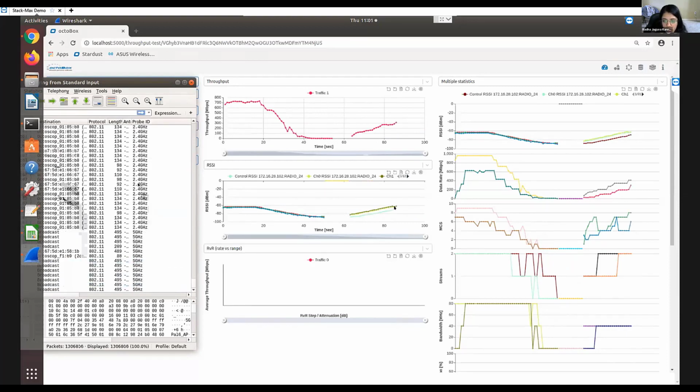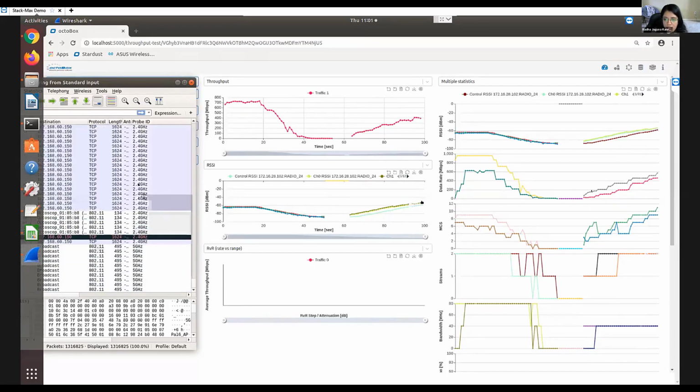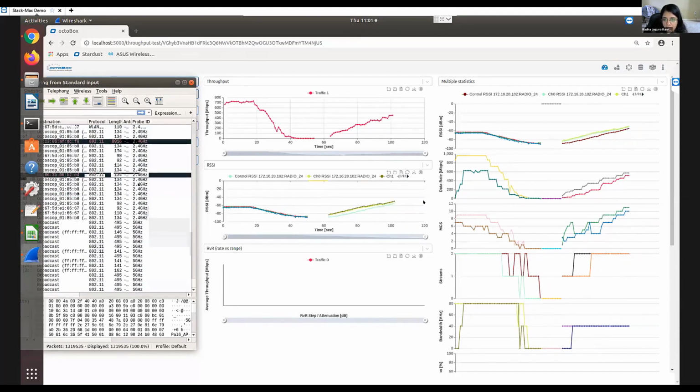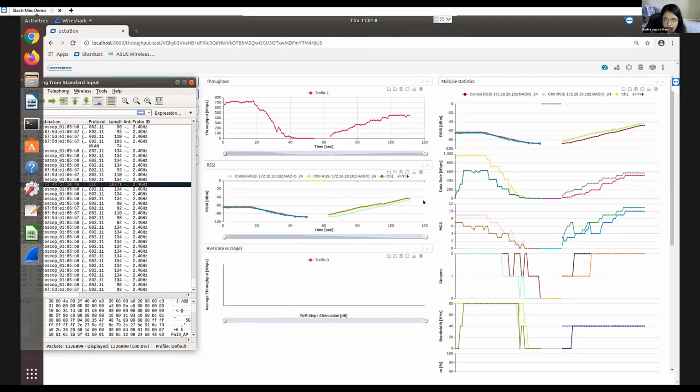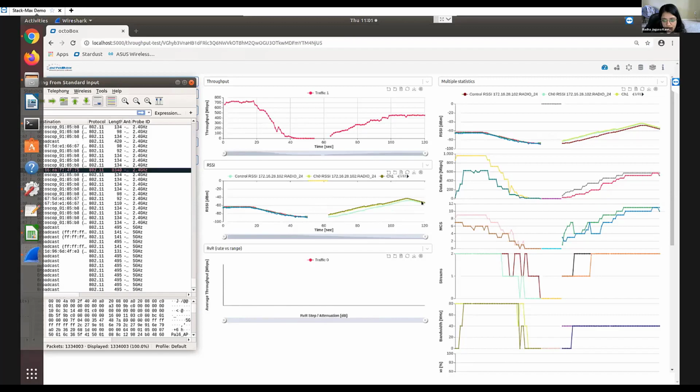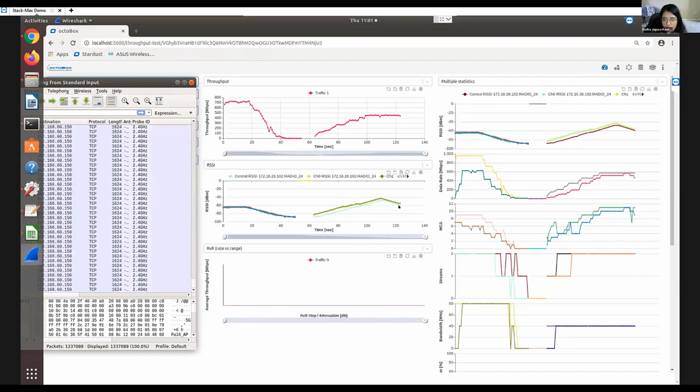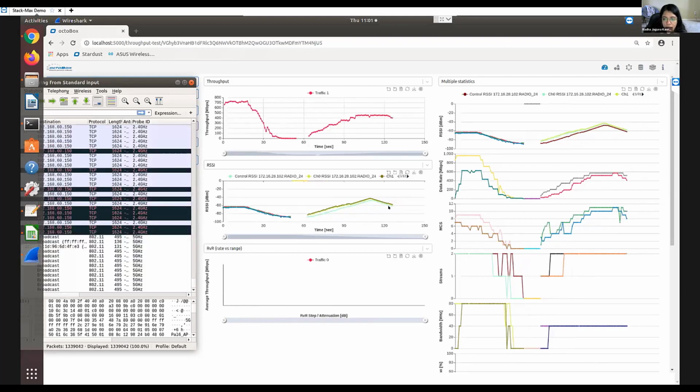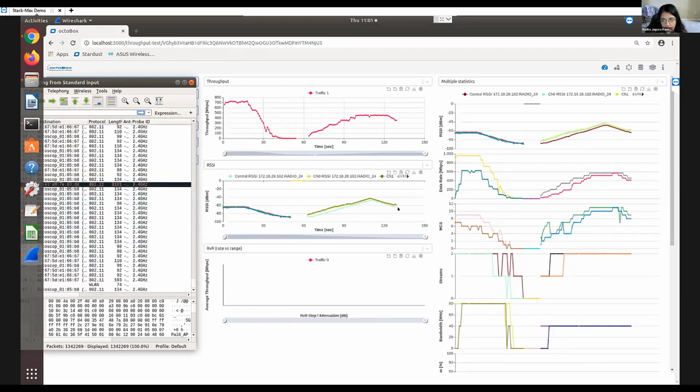And again, while it's moving closer, the signal strength is getting better, the throughput is getting better, and all our other statistics like data rate and MCS are getting better and better. Once it's closest to the 2.4 access point, the script is again going to ramp the attenuators and emulate the client roaming back to the 5 gigahertz access point. We can look at all of that over the software. I see it's at peak point, and now RSSI is dropping, so I know the attenuators are ramping back. We're increasing attenuation, and we're moving the client further away from 2.4 and closer to the 5 gigahertz access point.